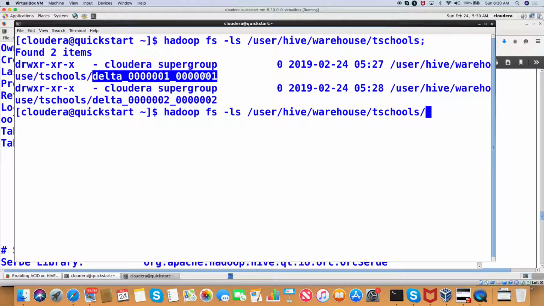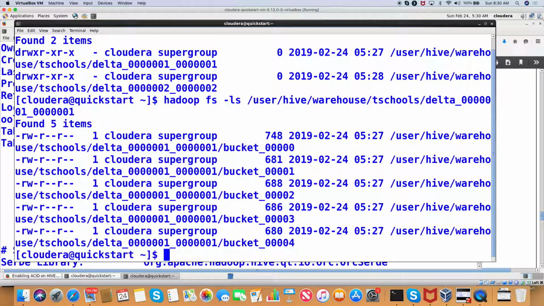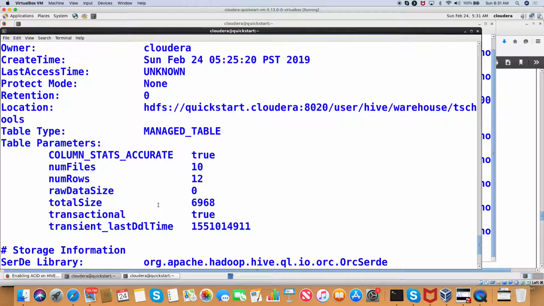Now if you want, you can go to hadoop fs minus ls on this particular delta file as well. There is this one, so right click, copy and then just paste and press enter, and please look at that. What is that, 0 1 2 3 4? Your buckets. So it created the buckets within that particular partition. You understand the concept, right? Yes, bucketing is getting created internally. You can see all these names are associated with the word bucket. So bucketing has been done efficiently by the transactional capability of Hive.